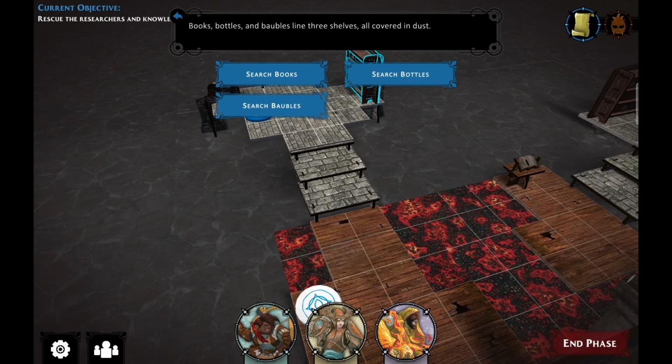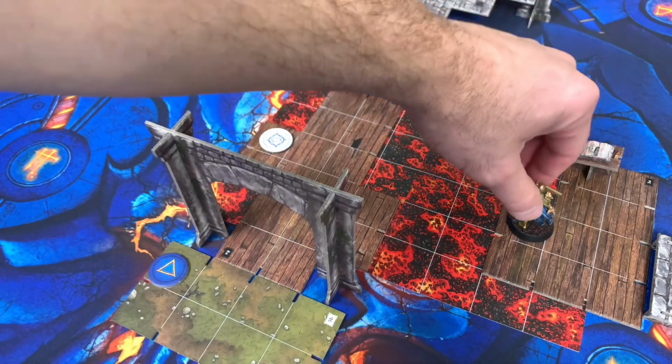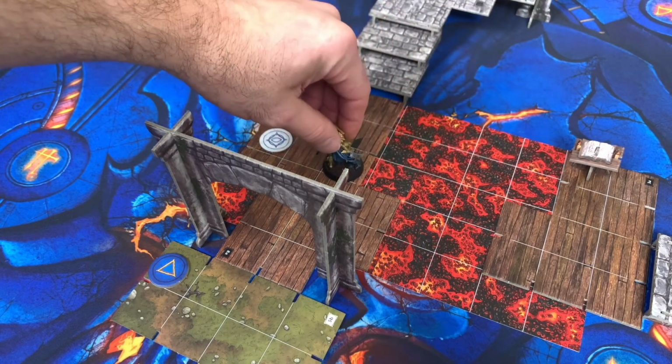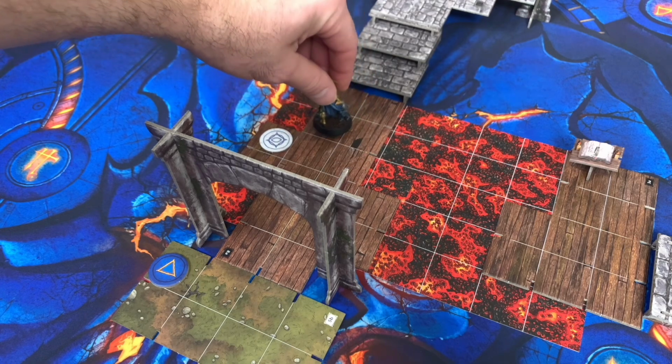Books, bottles, and baubles line 3 shelves, all covered in dust. I can search the books, the baubles, or the bottles. Let's check out the bottles. No, let's check the baubles. Under the glass cloche, a fierce and tiny whirlwind undulates. A hero may shift 5. That's awesome. I'm going to have Bryn shift 1, 2, 3, 4, 5 to right here, I guess.